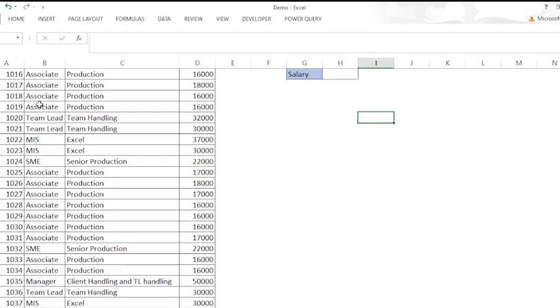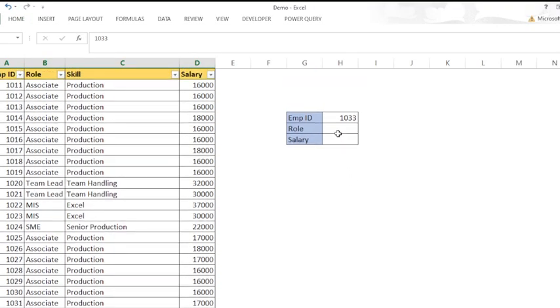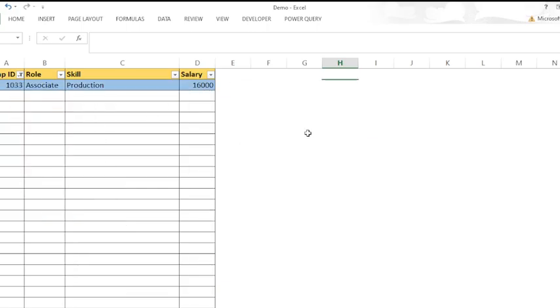Like I mentioned, we can manually go like this: 1033 associate production, the salary is 16,000, right? We can write this 16,000. Or we can just search here 1033. It will give us the salary 16,000.